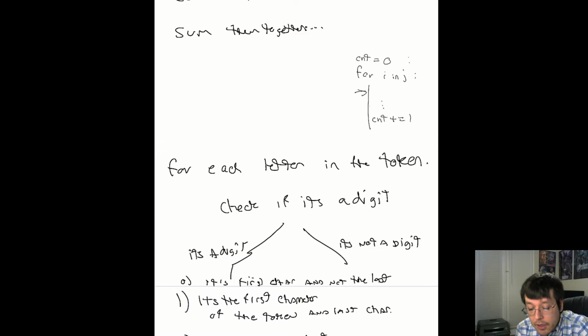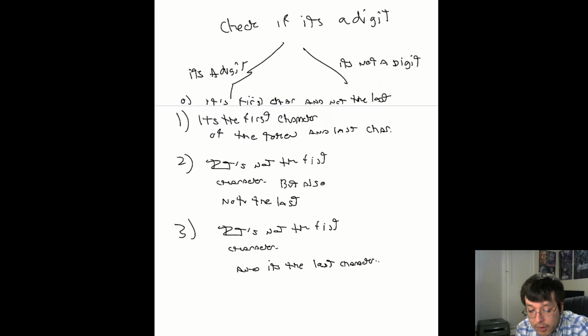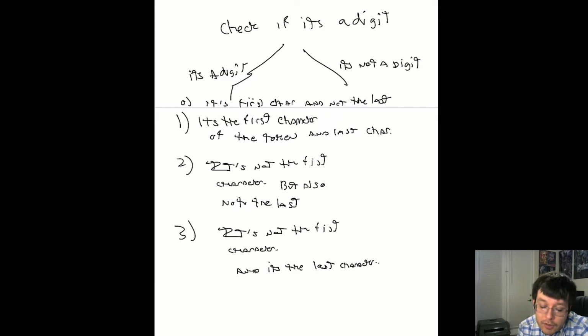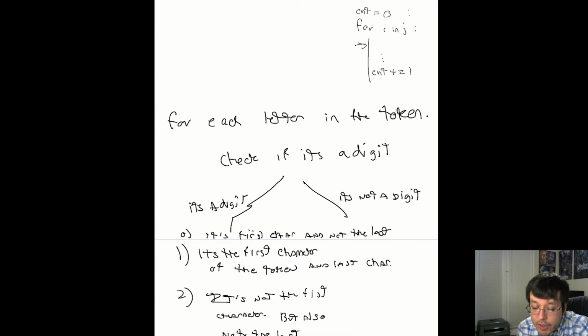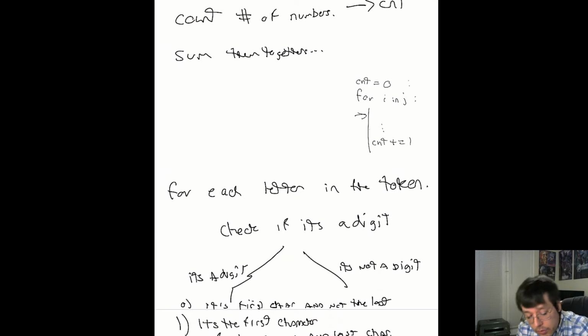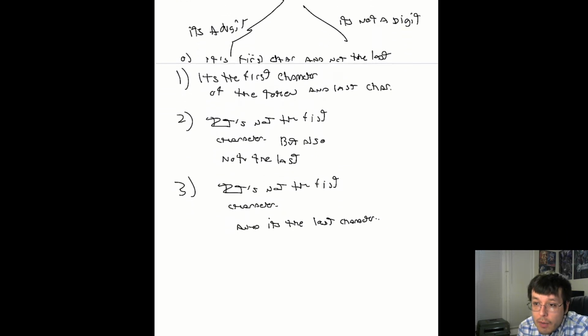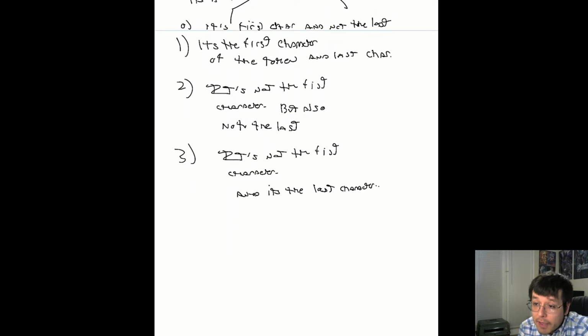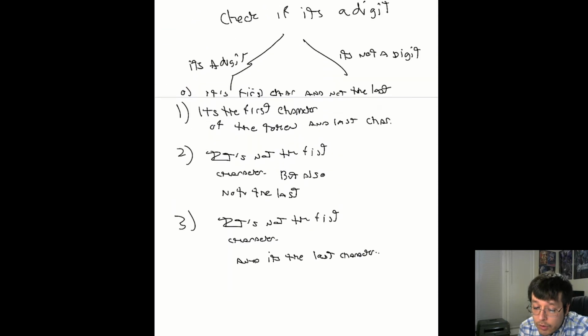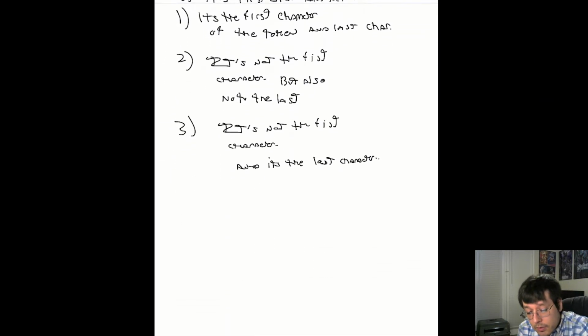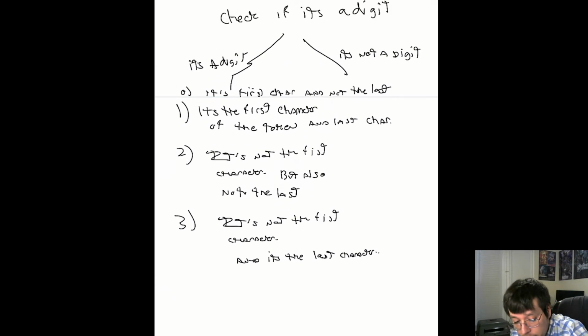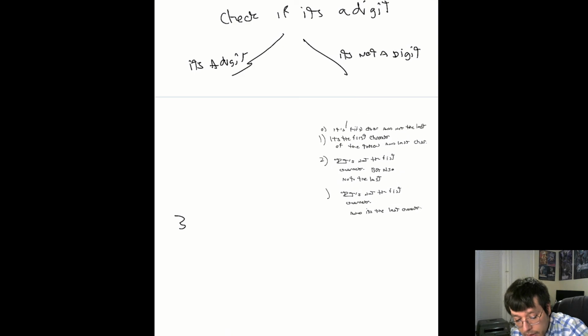So now that I know that if it's a digit, there are all these possibilities, and of course these possibilities could also happen if there's not a digit in there, I can start to say, what I would like to do is append this into another string, okay? But this string is something that I don't want to keep in the loop because it's memory. So I'm going to create a new word that's just going to have nothing in it, an empty string, okay? So as I iterate through this, I'm going to append that number into new word. So now that I explained all of this, I can shrink it out and move it out of the way.